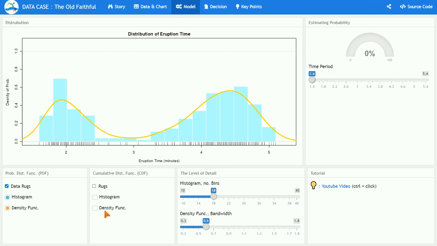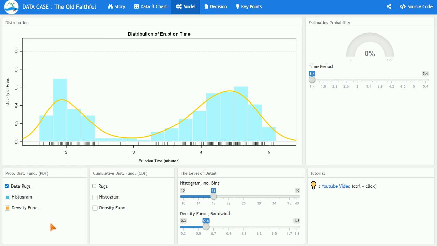Up to this point, we have demonstrated the modern modeling process in two steps. First, we need to choose among modeling forms, such as data rock, histogram, or density function. And then we need to adjust the model parameter, such as binwidth or bandwidth, for sensitivity and generality. In machine learning, we have some techniques and tools for choosing models and adjusting parameters, but that is out of the scope of this talk.